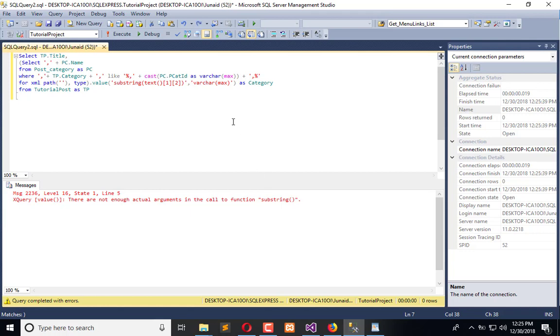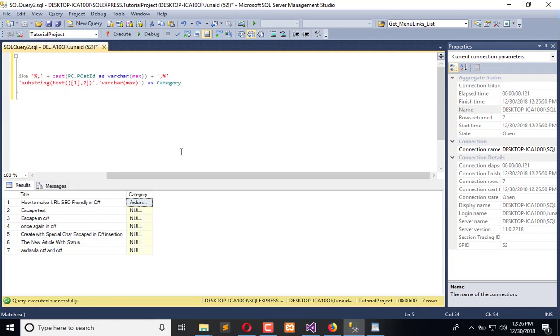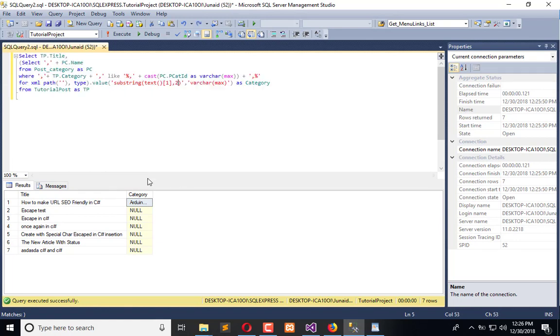Okay, yes, we forgot to use a comma here, and we don't need to use these brackets, and now it will be fine and returning us the value, which you can see here, but having a lot of space, which we will remove during insertion of record.